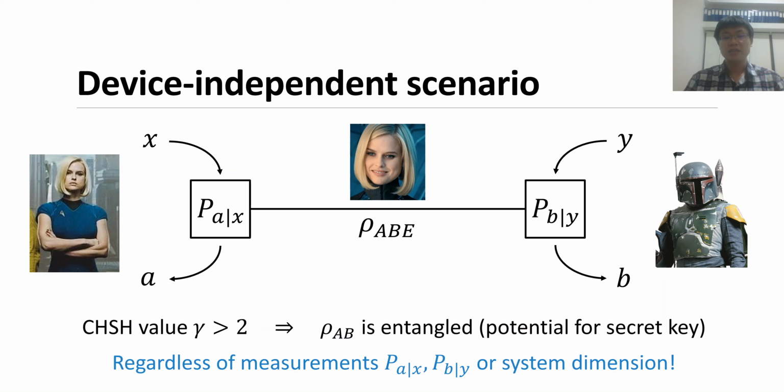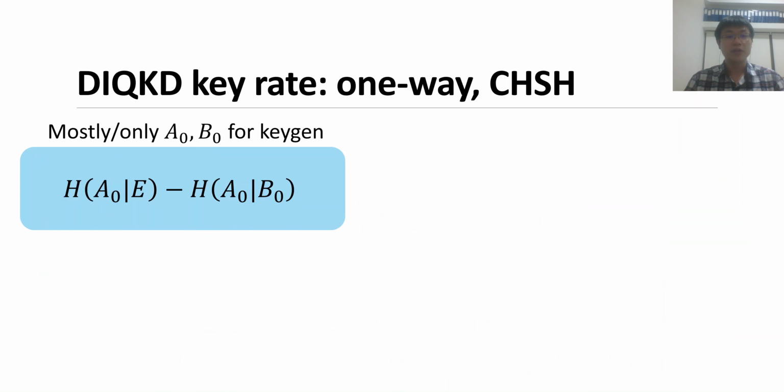The challenge facing device-independent cryptography, however, is that we need to know how robust it is when there is noise in the system. And one very important quantity in that case to consider is the key rate of the DIQKD protocol. Many proposals for DIQKD currently are focused on situations where they only have a single pair of measurements for key generation, which we denote as A0 and B0 on this slide here. And for simplicity, we'll only focus on the situation where the protocols use one-way communication, and as mentioned, we'll only look at those that are based on the CHSH inequality.